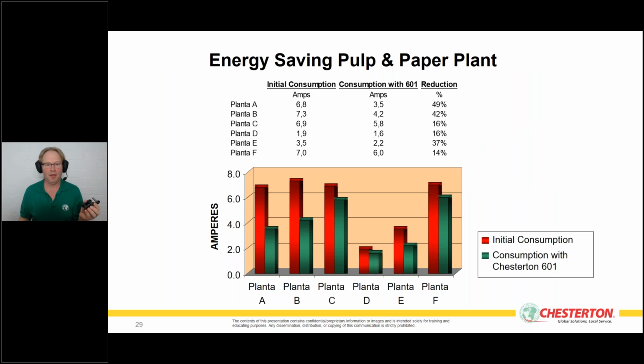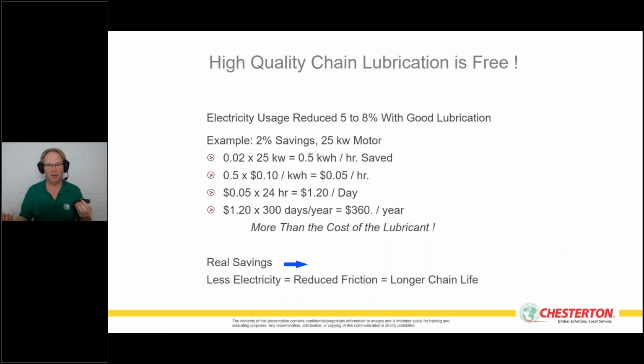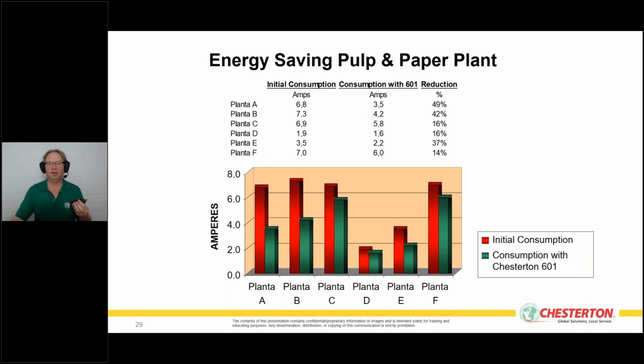Just to give you an idea, this was the result of the chains you just saw in the pulp and paper plant. Very badly lubricated. Unfortunately, they picked not the best oil for that, which got rancid very quickly and soaked up all the dust and dirt. We measured the amperes of the motor beforehand. Then we applied a good chain lubricant onto the chains and let it penetrate in. After a few minutes, we measured the power consumption again, and you could see immediately the power consumption dropped.